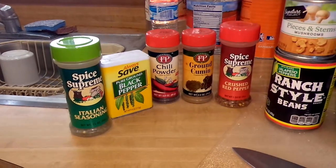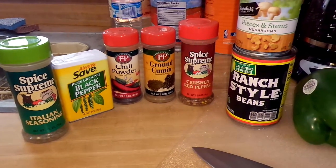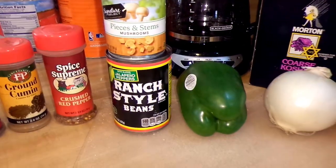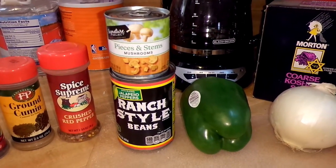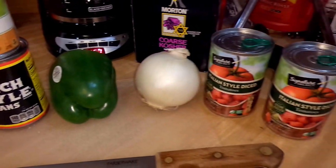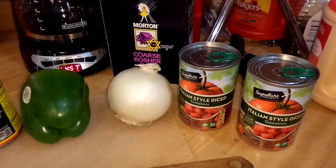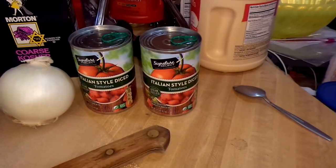Here we have our ingredients. We have Italian seasoning, black pepper, chili powder, ground cumin, crushed red peppers, ranch-style beans, one can, one small can of mushroom bits and pieces, a healthy green pepper, an onion. We have kosher salt, which I happen to like because it tastes like salt and nothing else.